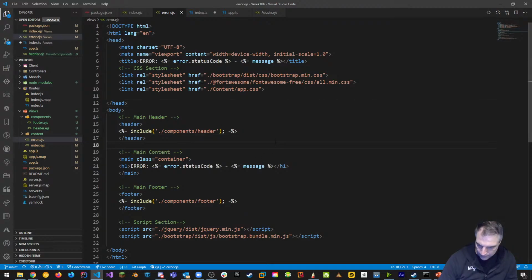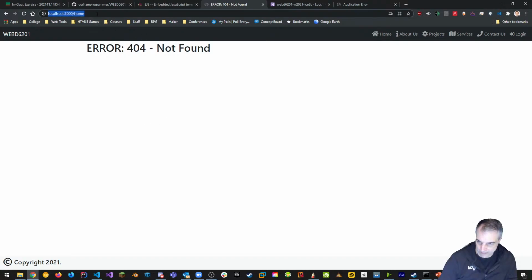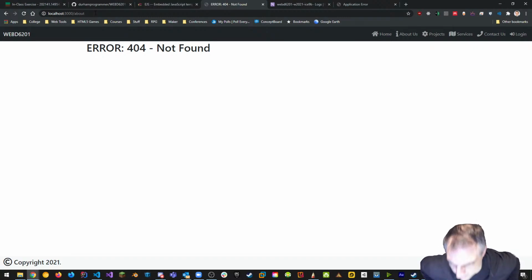Okay. So this is great. And let's just go with what I was thinking. I'm going to just save everything. Here's my index.ts. So I'm saving this part. So I can actually do a slash and a home. But I can't do an about now. So if I go back and go to home, home works and it says welcome to home. But if I go to about, we still don't know what about is. And so we get an error 404 and we have to add some additional routes later for that. And tomorrow we're going to go through and add those extra routes so that they work.